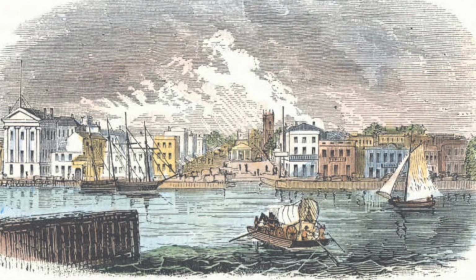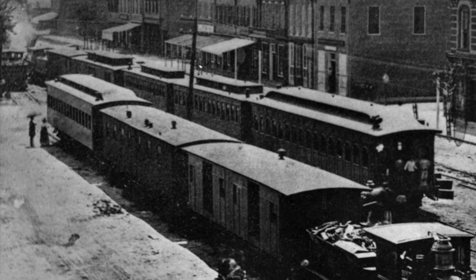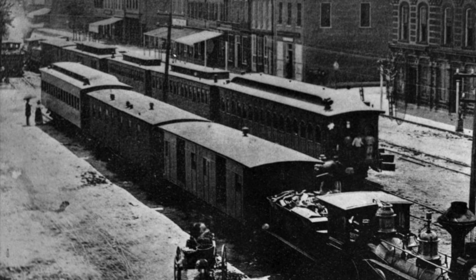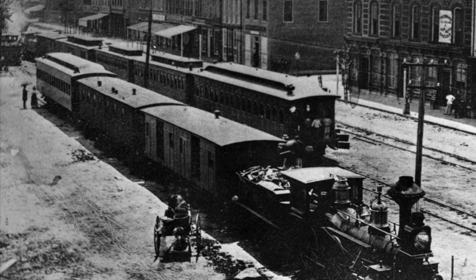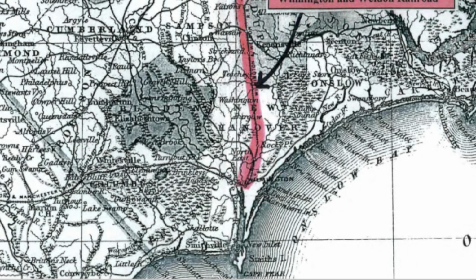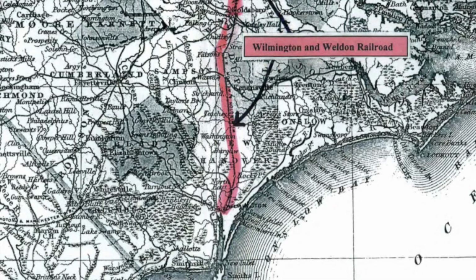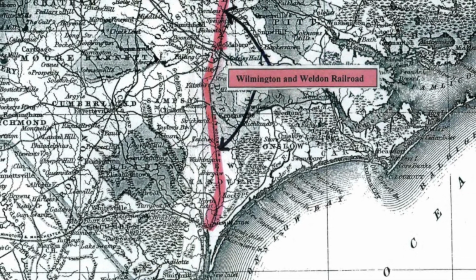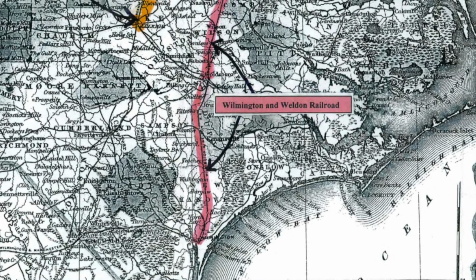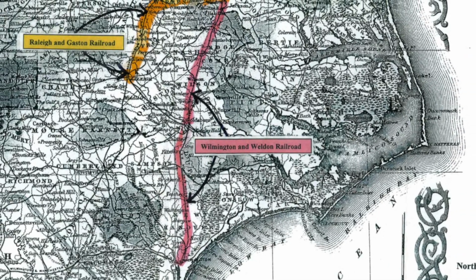The Cape Fear River was also strategically important because of its close proximity to Wilmington and the Wilmington Railroads. Wilmington was the largest city in North Carolina at the start of the Civil War, with around 10,000 people. The Cape Fear River flowed by Wilmington, and the Wilmington and Weldon Railroad, which was the longest railroad on the planet when it was built in 1840, ran right from Wilmington all the way into Virginia. That rail line became instrumental in transporting supplies and men to the front of the war in Northern Virginia. The Wilmington and Weldon Railroad was even called by some the lifeline of the Confederacy.